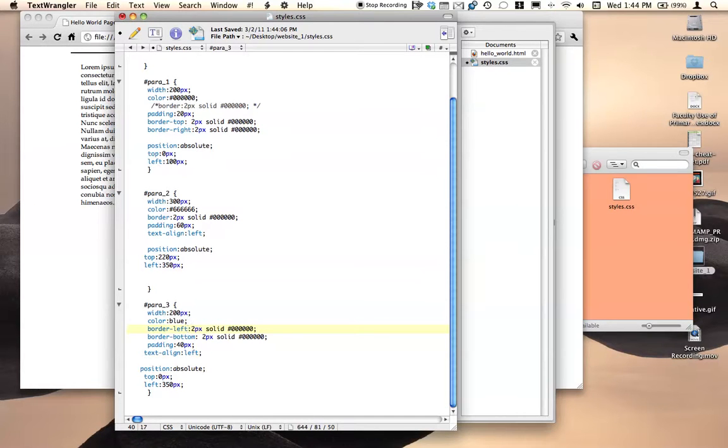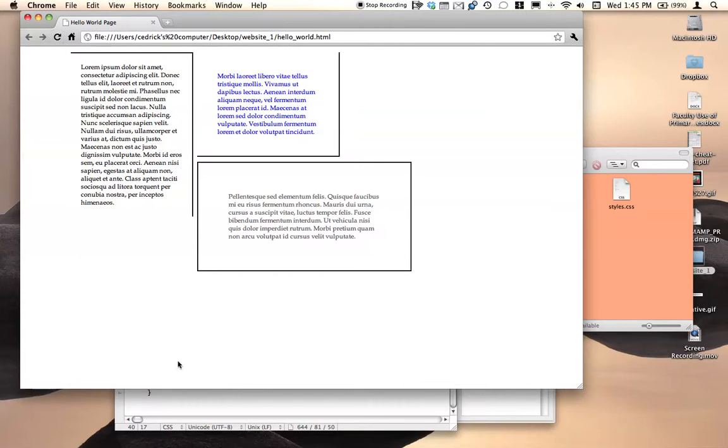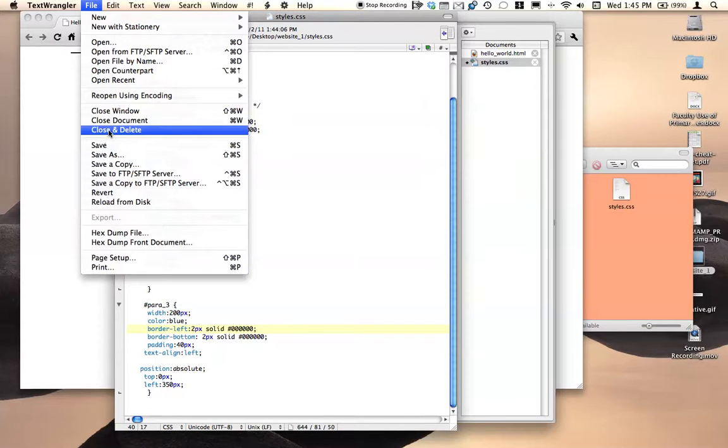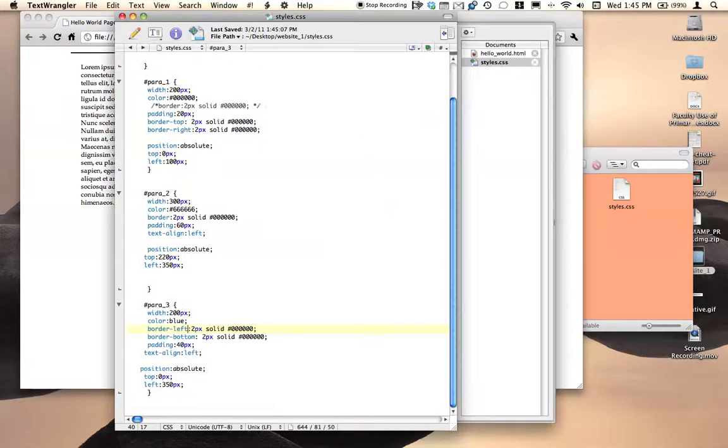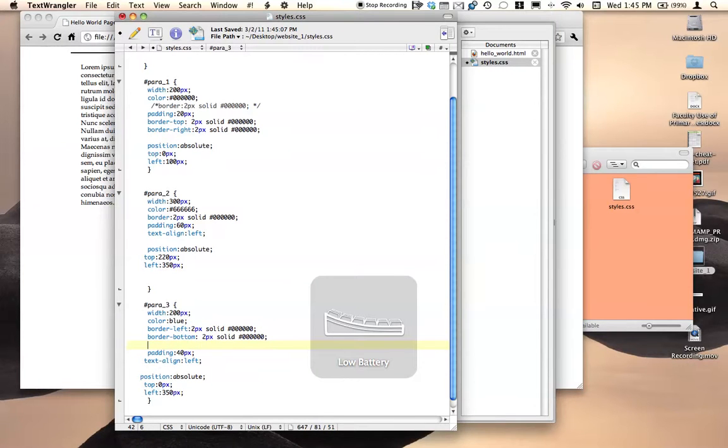We're just going to change it from border right to border left and save. There. That's what I wanted. Let's give it a top border too. And I think that we'll be complete working on that.